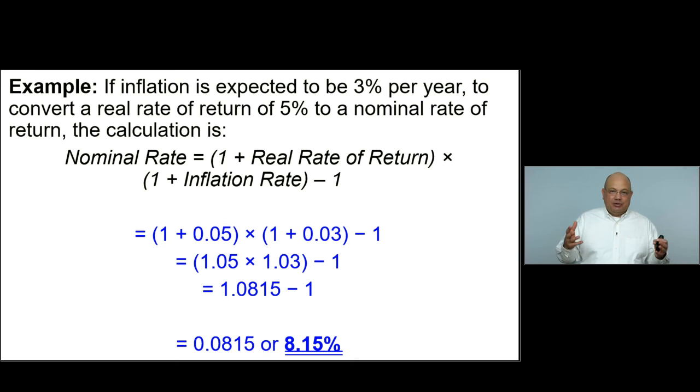But taking into account inflation, again, we didn't talk about it. It was just kind of there in the background. But these are the adjustments. And again, the cash flows and the rates of return need to be the same. They're either both nominal or they're both real. Most likely it is nominal because it's the nominal cash flows, the nominal rate of return is what we traditionally use in capital budgeting.